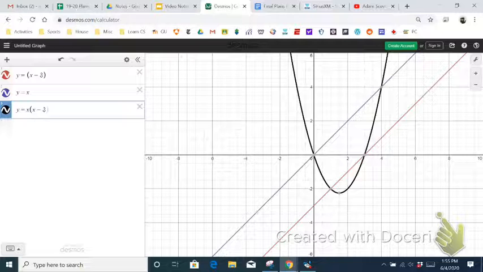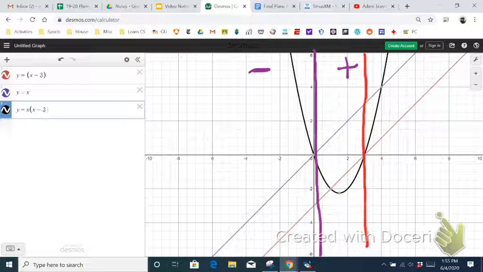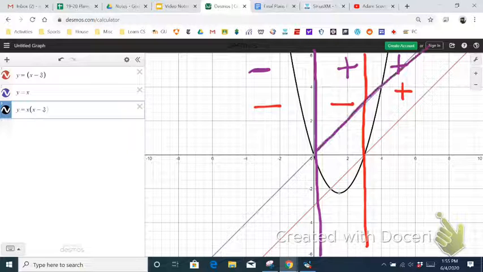So let's look at the purple line. I'm going to draw a vertical line right here because that's where the purple line, y equals x, changes from being negative, so it's below 0 when x is less than 0, to y being greater than 0 when x is greater than 0. So that is the change. That purple vertical line I drew is where y goes from being negative to positive. Now if we look at the red graph, and I draw a vertical line right here, on the right of this line y is positive, and to the left of that line, it's negative. So I'm going to go negative, negative. And then, just to finish up this chart, I'm going to put a positive here because it's still to the right of the purple line, and y is still positive on that interval.